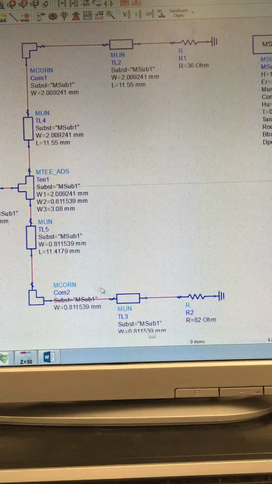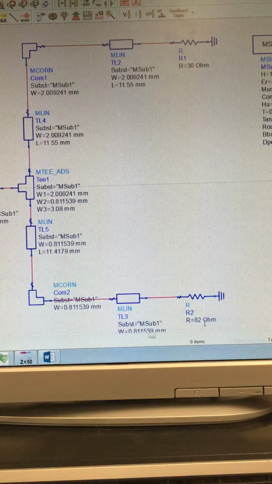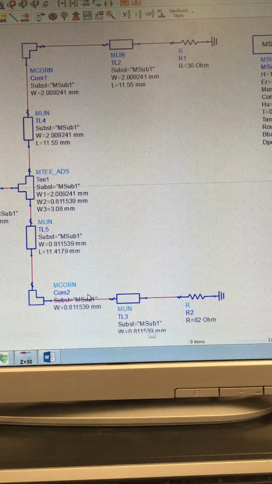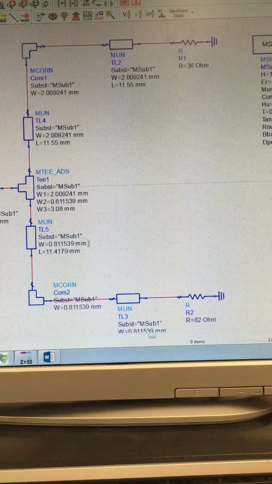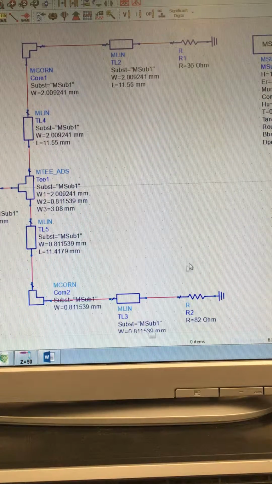But first of all, you have to create your bottom branch as well. So again, because this is 82, you want it to be 100 ohms, so you make each of these 18 ohms impedance, and you want to make each of them 45 degrees in length.